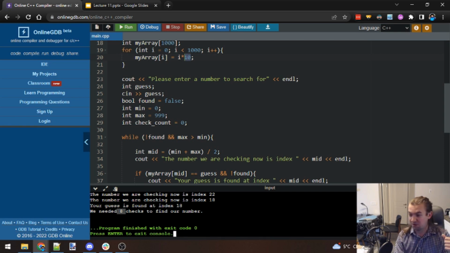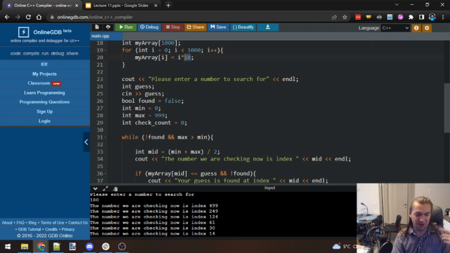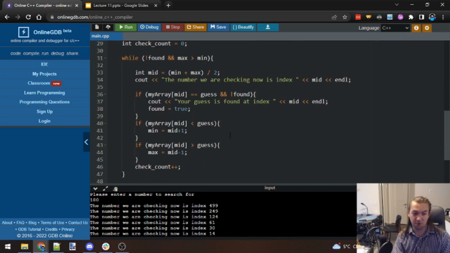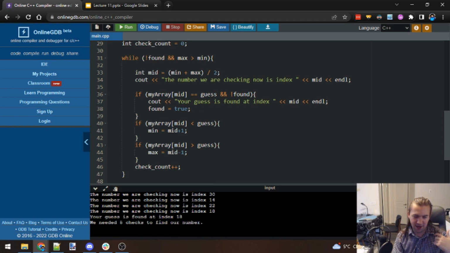With linear search, we would need to do 18 checks, 0, 1, 2, 3, 4, all the way up to 18. But because we know the list is sorted, we can use this algorithm, this process of looking for a number in a sorted list, to expedite how quickly things are going. So if you were to count how many checks are needed to actually get to our answer, it's less than half.